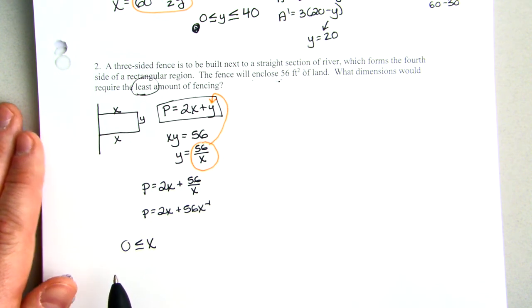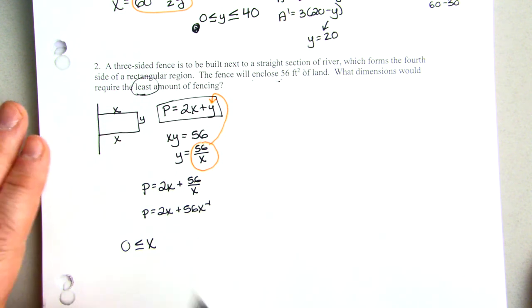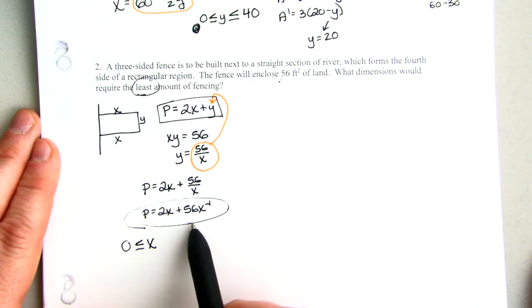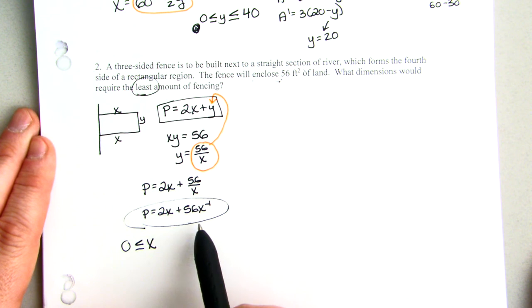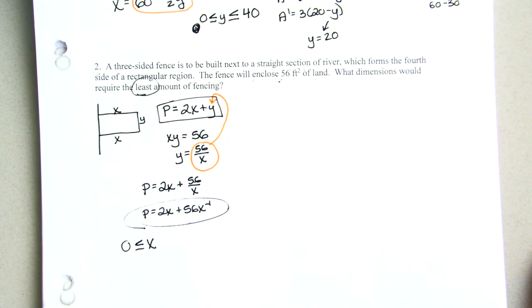What we're going to do here is, instead of using our candidates test, we're going to use that other thing that I referred to called our global justification for an absolute max or an absolute min. This is going to look very similar to the work that we do to find a relative max or a relative min. There's just going to be a slight difference with our language at the end. If I was trying to find a relative max or min of this, you would need to find the derivative and then find your critical value or values. How about you take a moment and go do that? Find your derivative and then tell me what the critical values will be.